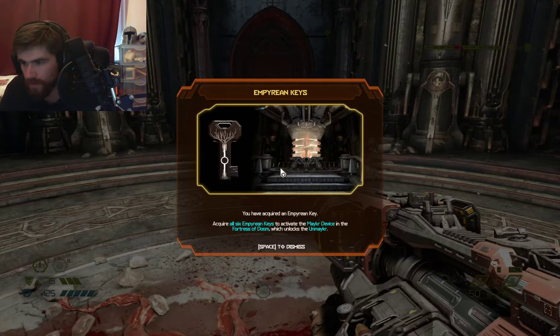Empyrean key. You have acquired an Empyrean key. Acquire all six Empyrean keys to activate the Maker device in the Fortress of Doom, which unlocks the Unmaker.